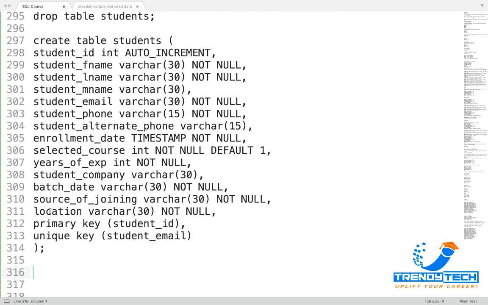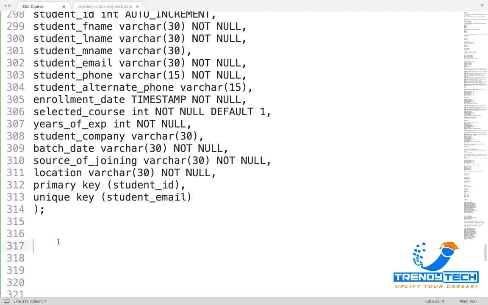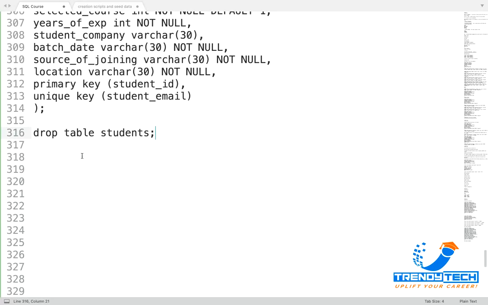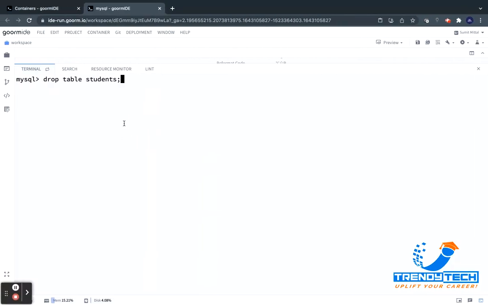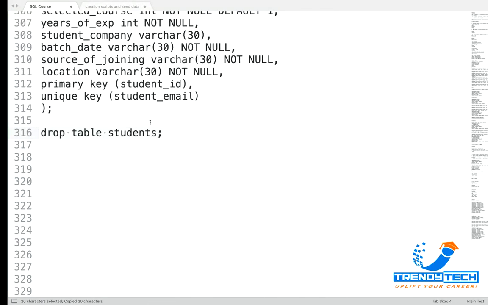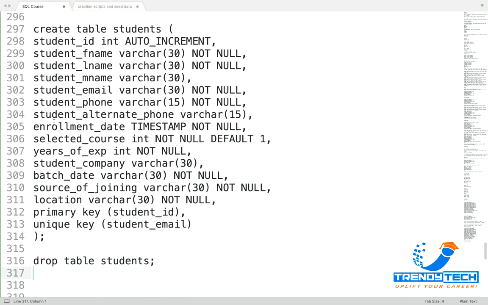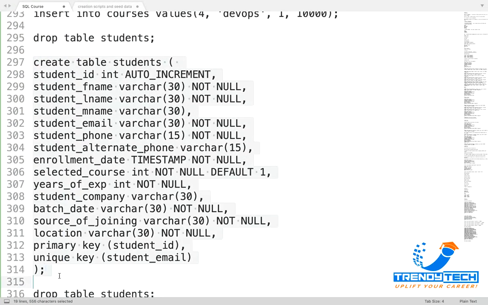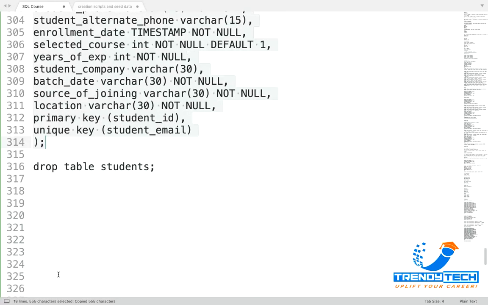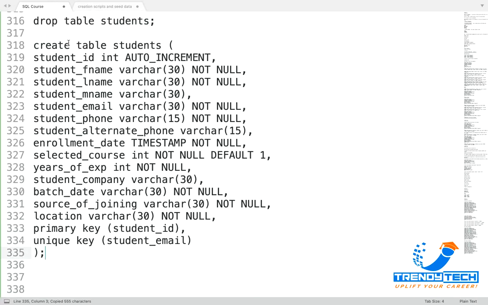Now, just to clean all of this, we have to drop this students table. Drop table students. Why do we have to drop? Because we know somewhere we have gone wrong and we have to redo it. Let me first drop it. And let's think about what we have to do. I will again copy this definition, put it here, and then it's time to investigate what we have to do.